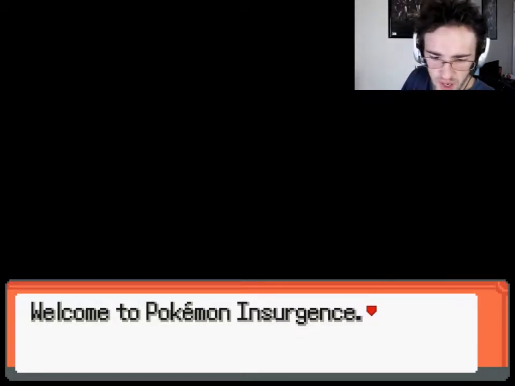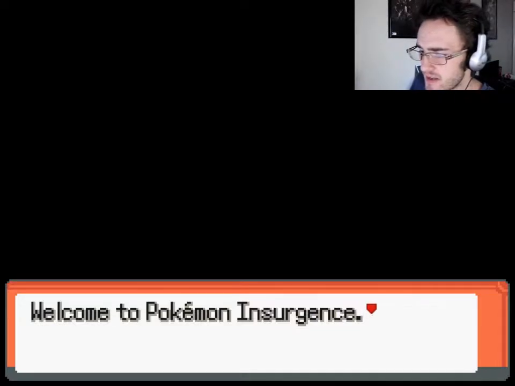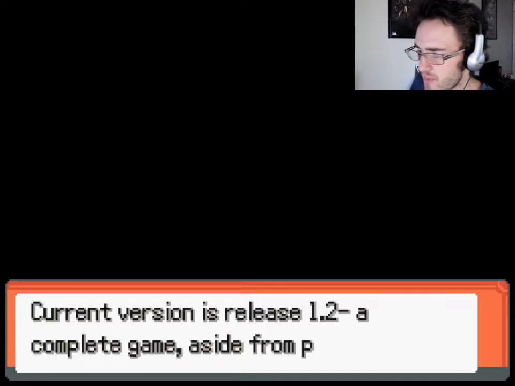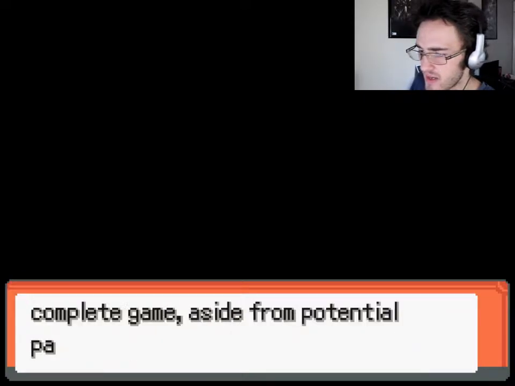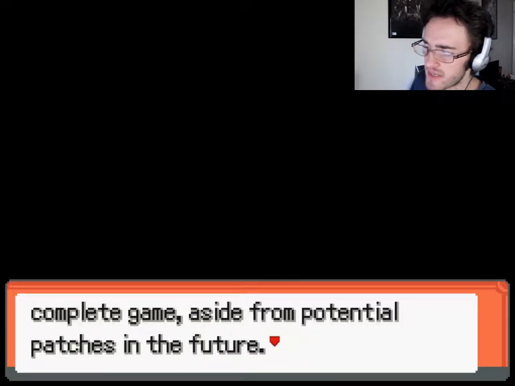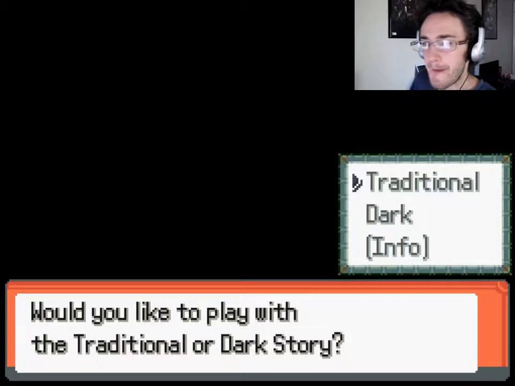Oh, goodness. Welcome to Pokemon Insurgence. Current version release is 1.2, a complete game aside from potential patches in the future. Would you like to play with the traditional or dark story?